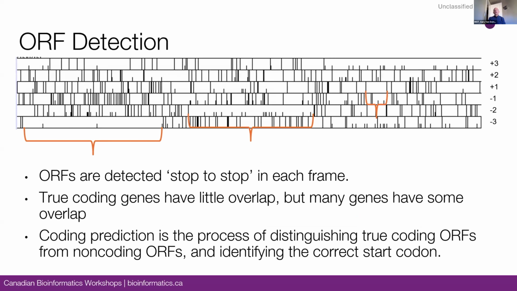Okay, so we want to detect these ORFs, but there are a couple of problems. One is that we want to detect all the ORFs, and the ORFs may occur in more than one reading frame. Because we are working with codons, and codons occur in nucleotide triplets, and that can occur on the direct frame or on the opposite frame, there are 3 reading frames that we have to consider on each strand, for a total of 6 reading frames that we're going to have to look at.